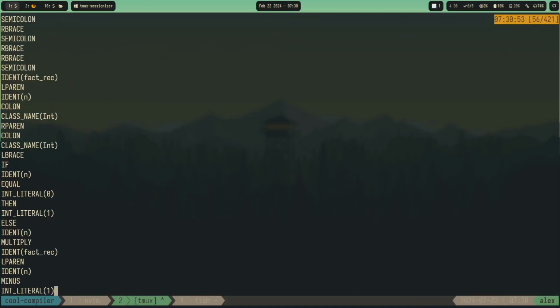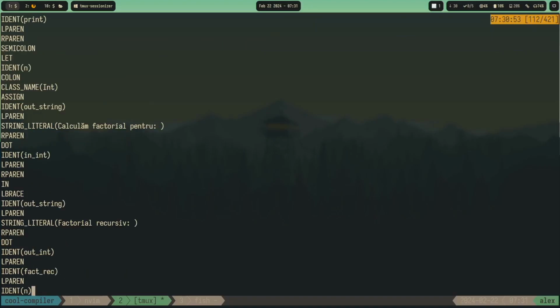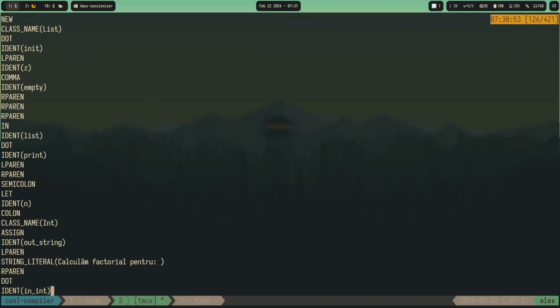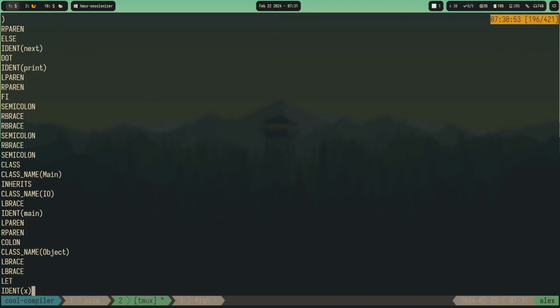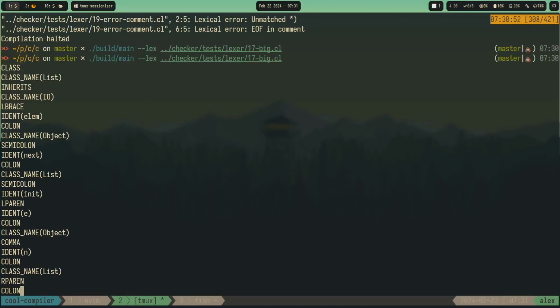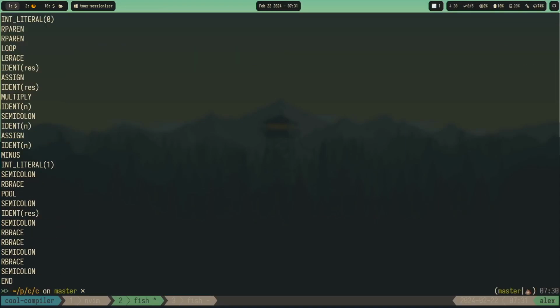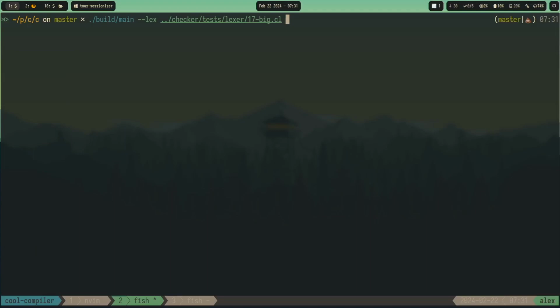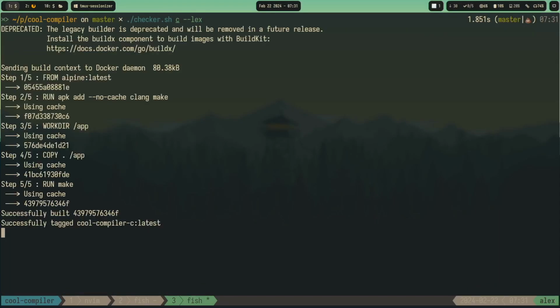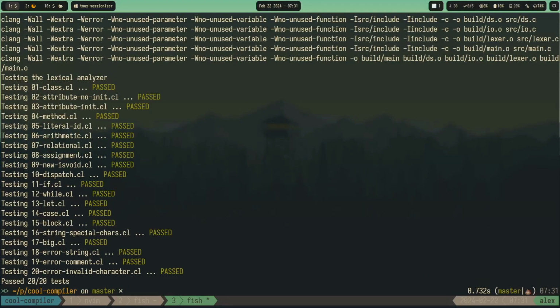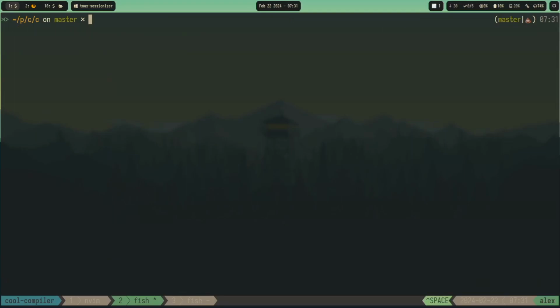I mean, it looks like it gets it pretty much. So this should be put into checker tests Lexer 17 big ref. So yeah, now we made it work for all of them.